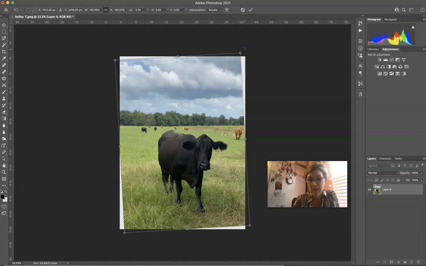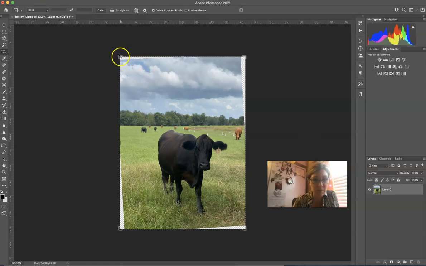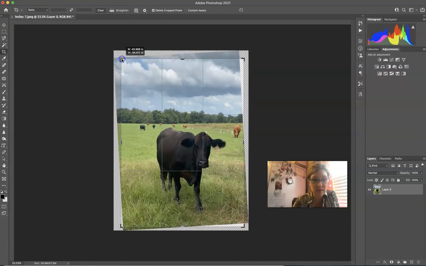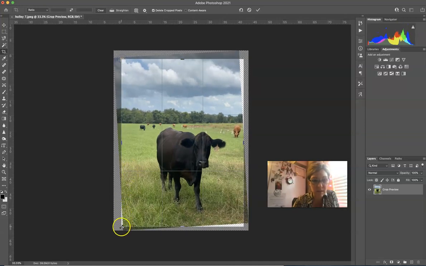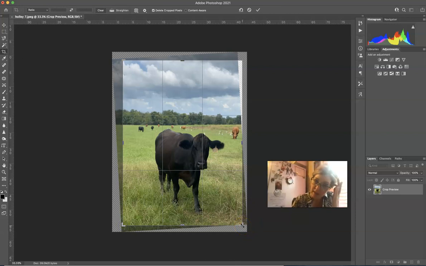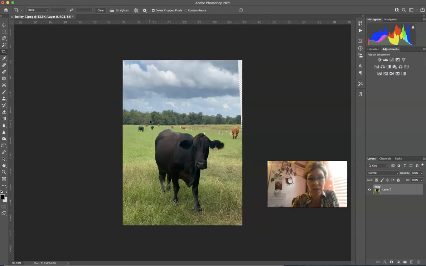I mean, it's more steps, but if there's something that you wanted to keep, then I just hit Enter to go back, and then maybe I gotta get rid of these empty areas. So I can just do that by dragging in the corners. And say you really like this cow right here. Remember how we said it kind of leads our eye through the picture? I'm going to hit return right there, and I'm going to fix this another way.